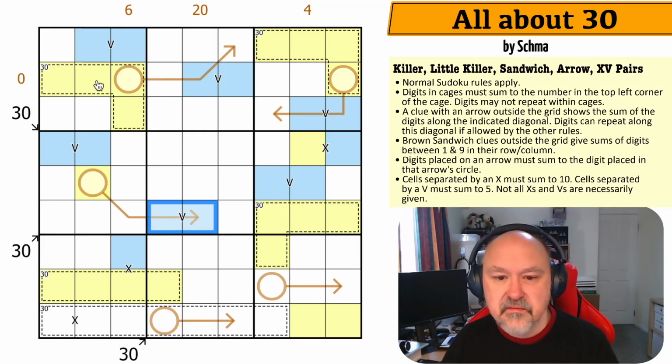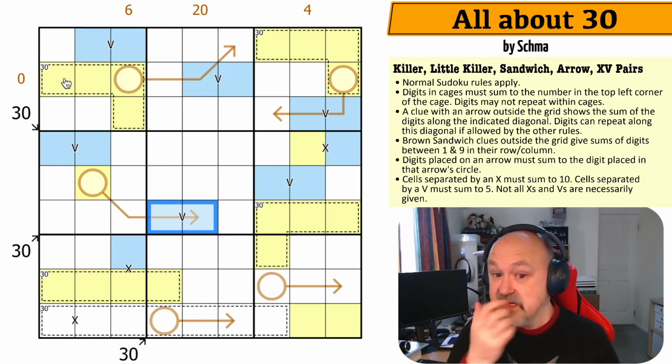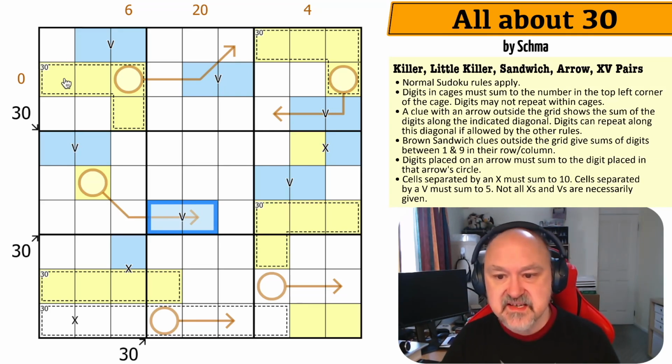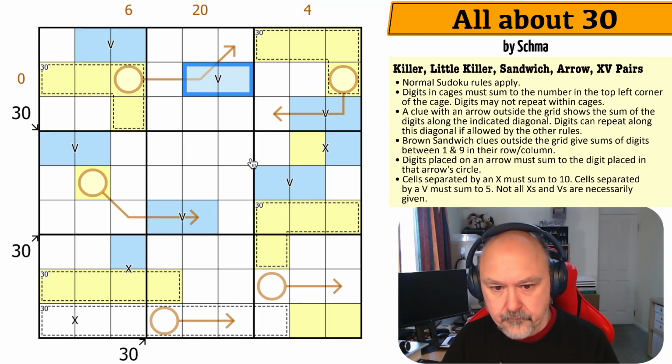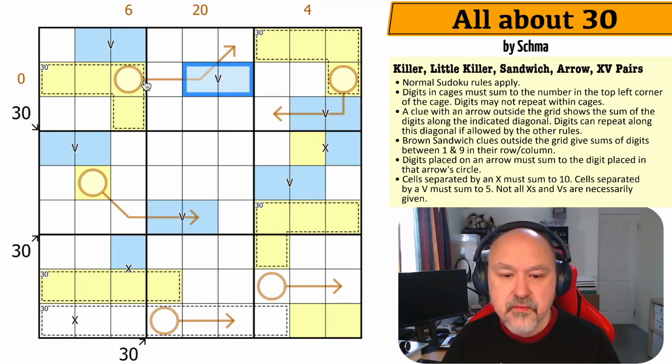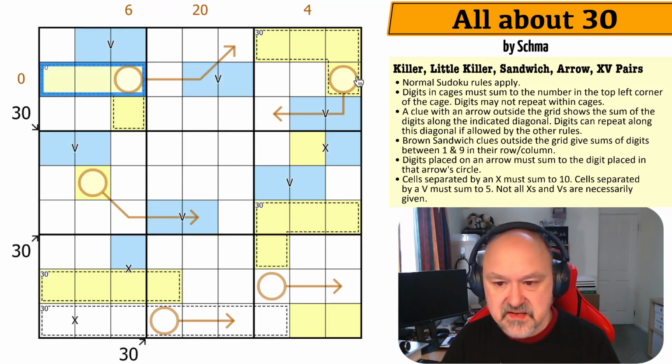So, because I can tell, for example, yes, yes, yes, yes. This is 2, 3. Because of this 0 clue. And the reason is we know that these cells here are all 6, 7, 8, 9. So they're the only places 6, 7, 8, and 9 can go.